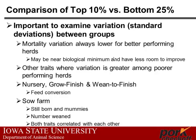And we've segmented this by average, top 10% and bottom 25, so you can see how the average producers, how fast are they improving, how fast are the bottom 25% improving, and how fast are the top 10 improving. So I encourage you to get this and really study it, because we're going to run out of time today to go into those a great deal.